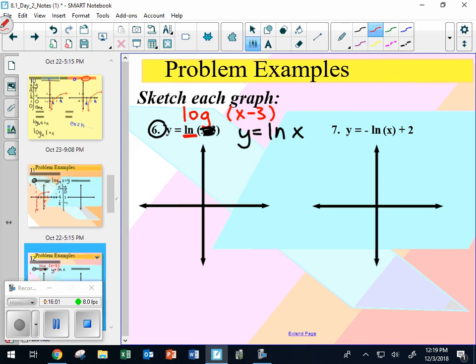The only changes we would have are your 3 tick marks here. One of them is 1 divided by e. The other one is 1, and the last one is e. And for our y values, we still have 1 and negative 1. And this would give us our 3 dots, as well as our horizontal asymptote here. So we would end up with this graph if we were just looking for y equals natural log of x.